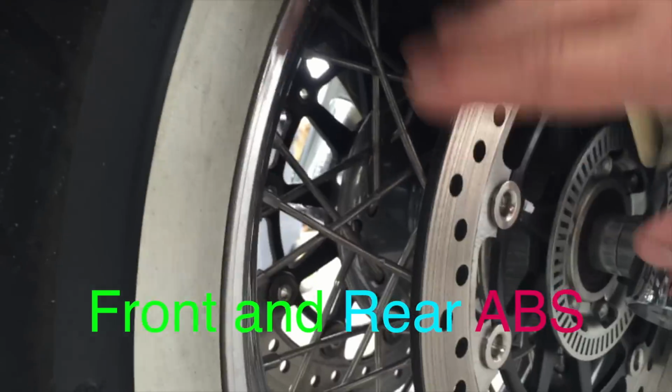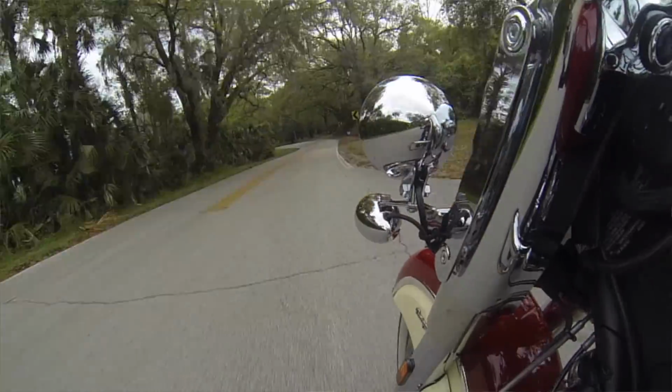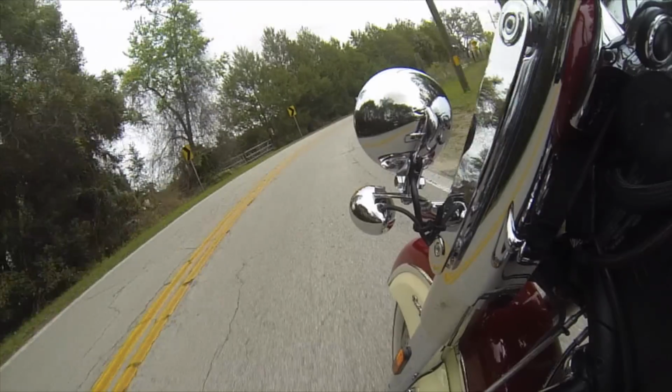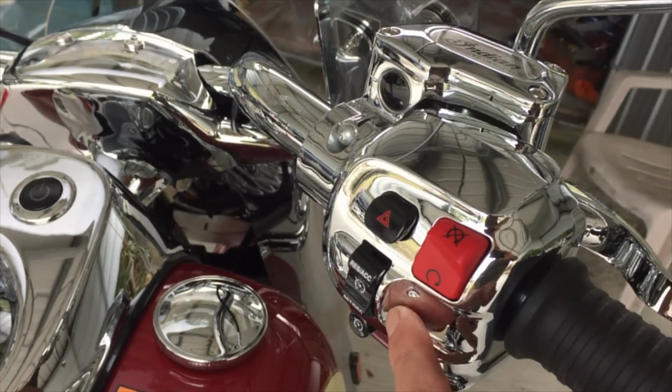Disc brakes. The brakes work really good. It stops pretty darn hard. Dipstick for checking the oil. Yeah, it's got oil. Over here is your cruise. It actually speeds and slows up the engine.